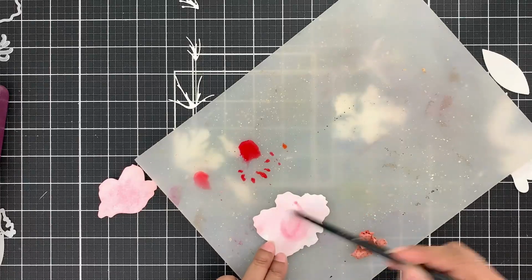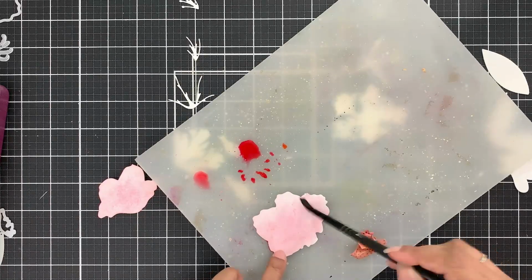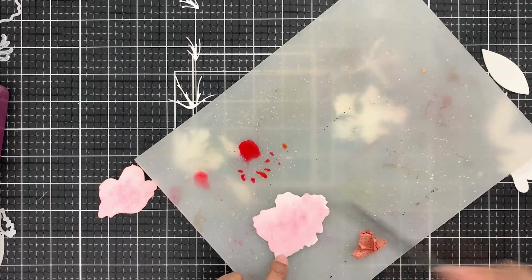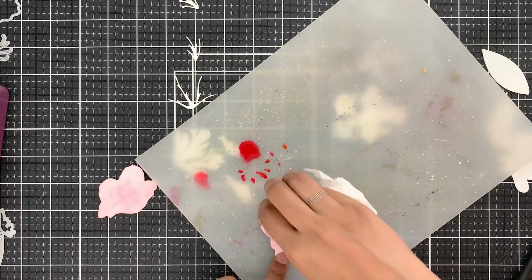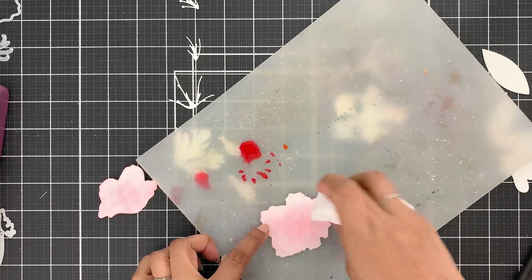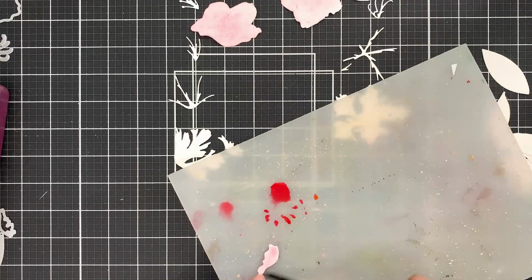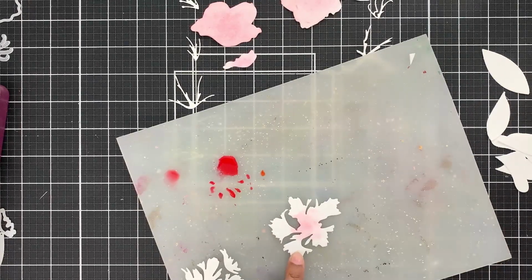Now I will first add a light color wash on the bottommost layer. I will try to keep the center portion slightly darker than the edges. This doesn't matter really, it is really your preference because I will be adding a little bit of inking to the edges of these die cuts, but I do like the ombre effect it gives to the flowers when all the layers are put together. So this is really simple.